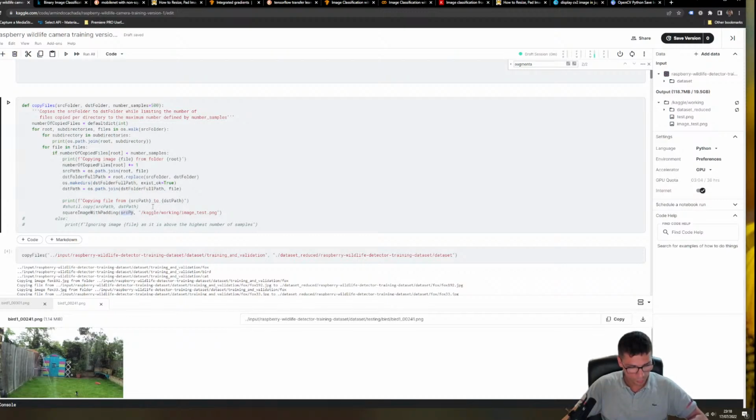It's not writing, I think. My keyboard maybe needs some extra batteries, just about the time I needed this to happen. And destination path.